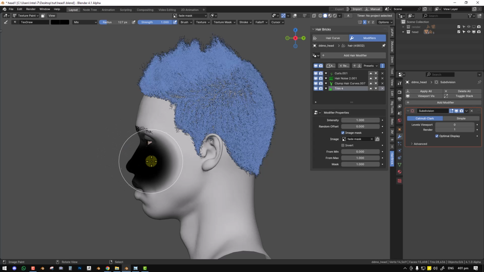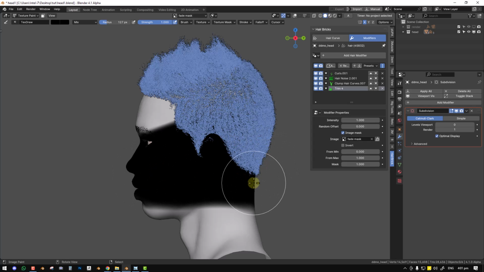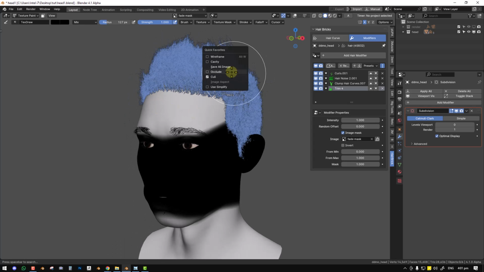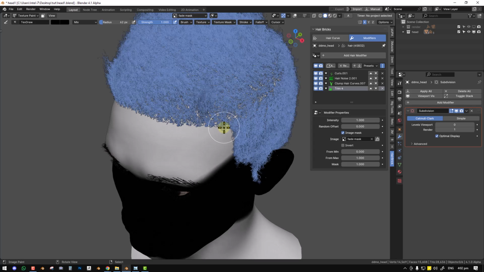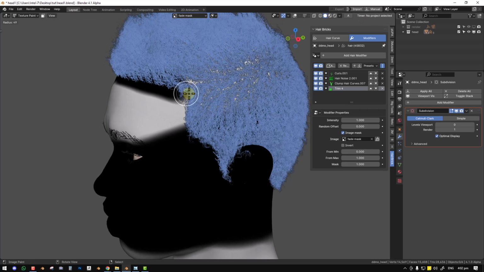Now we want to get the area we want. We want to fade out this particular region. I will turn on the occlude again, and I want to fade out this part too, and probably some of this.